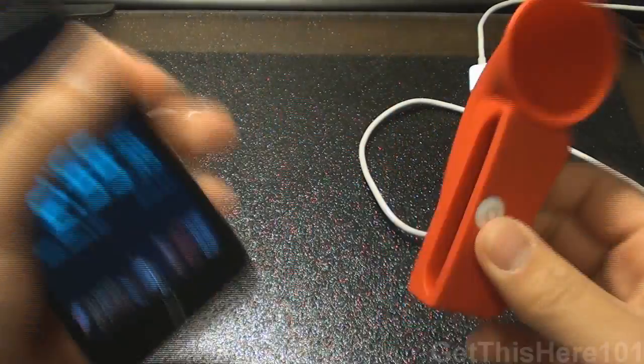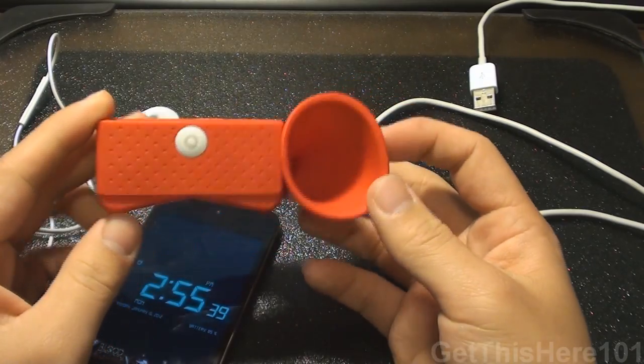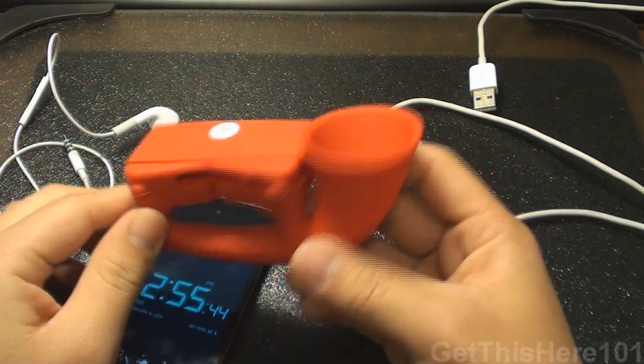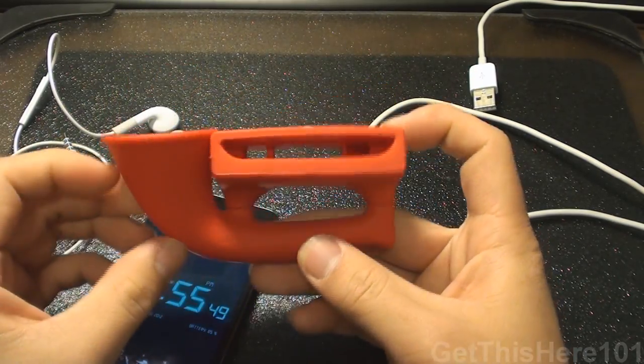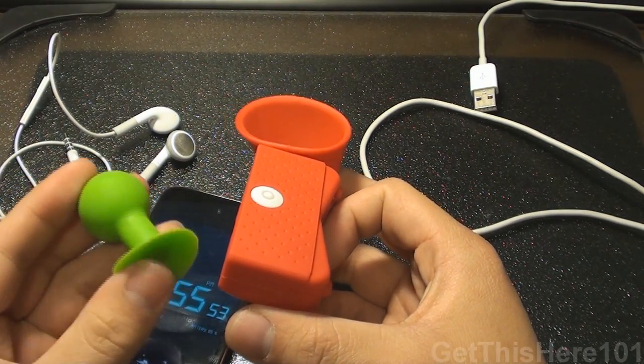So you can pick this product up for a very cheap price. The retail price you're going to find at most places would be $24.99. That's a pretty steep price for this product. In my opinion, I wouldn't pay 25 bucks for this. I would rather pay $3 for this stand right here.